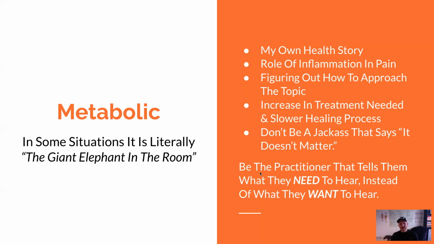I always say, be the practitioner that tells them what they need to hear instead of what they want to hear. You know, so many people just skate around this idea. It's like, just be honest, be like, hey, with your current health, I can help you, but it's going to take longer. And then show them some things they can do in between to help along the process. But if you're only looking through that very narrow lens of, oh, it's just a tissue problem, and you're ignoring that this person is 100 pounds overweight and the effect that it has on their muscles and joints and tendons, you're being a jackass.